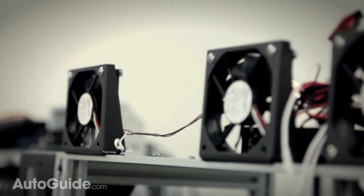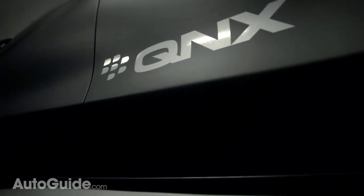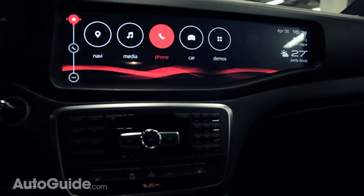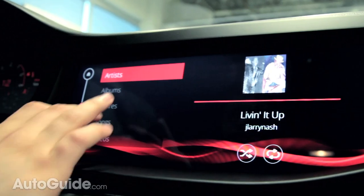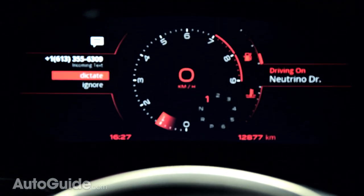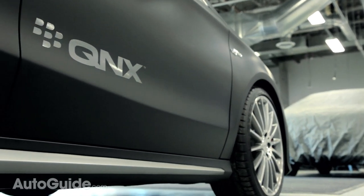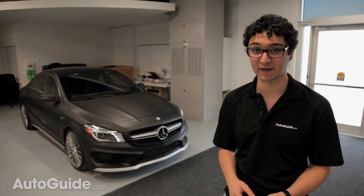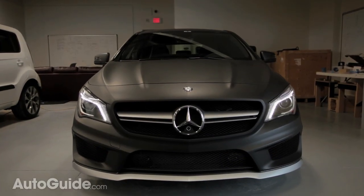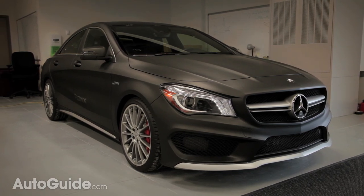And we're here at the capital of Canada, in Ottawa, to see what they've got coming. This is the car that's showcasing all of QNX's hard work — and no, that's not your usual CLA45 AMG. This one has a huge touchscreen, a digital dash, an always-on mobile data connection, and other smart controls which make access to all that technology easy and distraction-free.